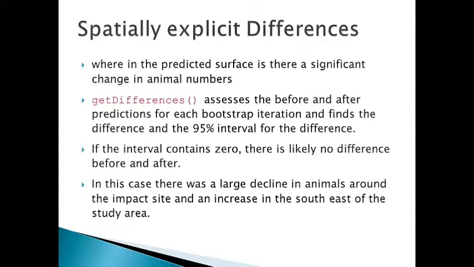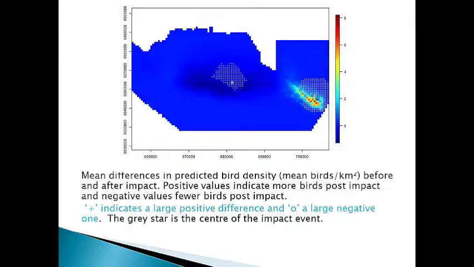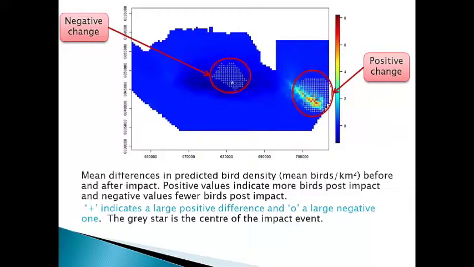It's a little bit difficult to see, but the model knew nothing about where our site of impact was. That was just coming out from the data that we have. And you can see that here we have negative change. I don't know if you can see all the little dots, but those are the cells that were considered to be significantly negative. And over here we have significantly positive change. So if you're able to capture a redistribution within your study region, this is particularly useful, as you'll be able to find out where on your surface you have these spatially explicit differences.